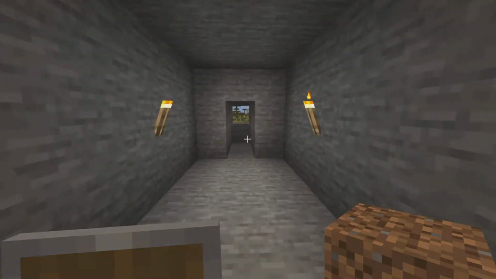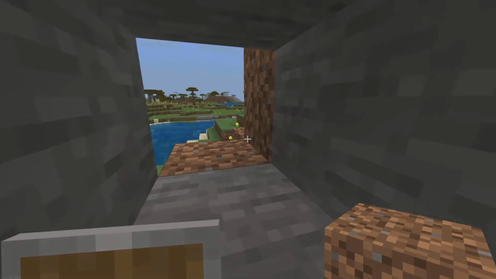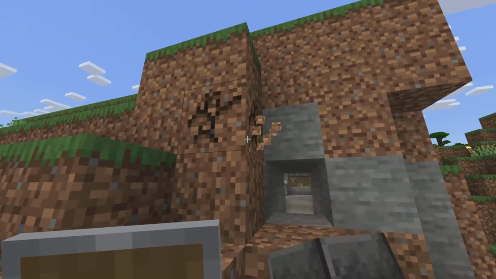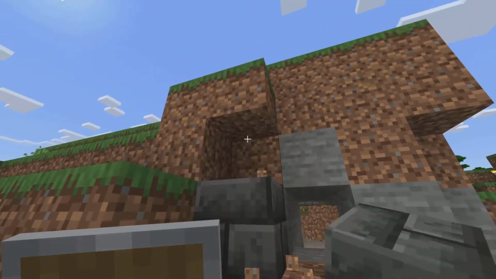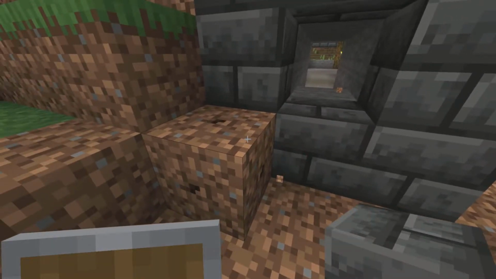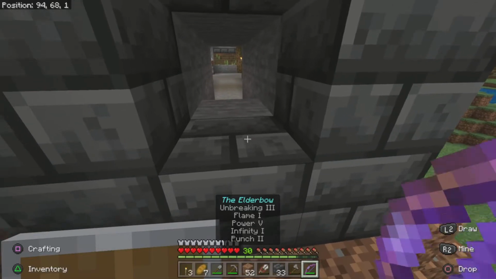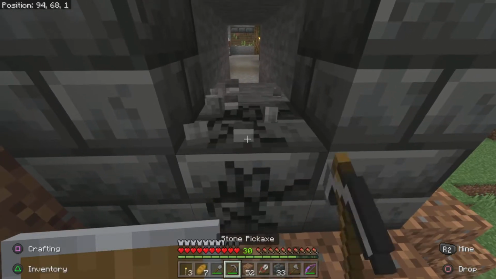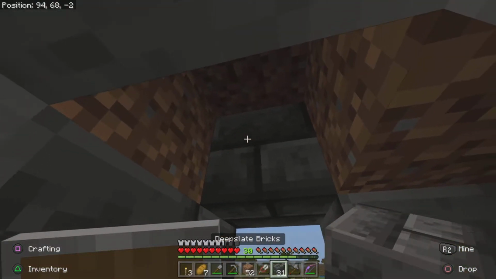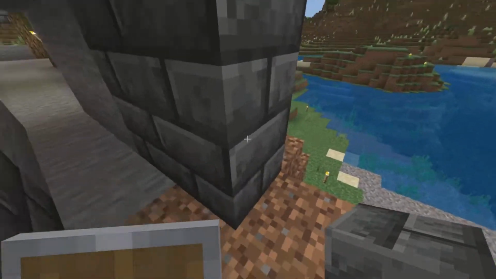Now, this is what it looks like from the inside. Don't like this dirt very much around here. So maybe we'll see if we can frame this with something like blackstone. Perhaps we'll knock this out here and here. Let's see if we can put in a nice bay window of some sort.